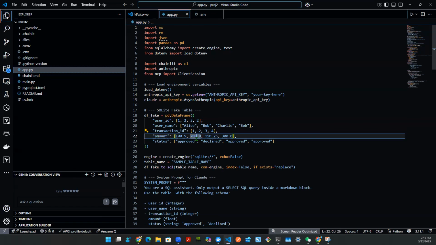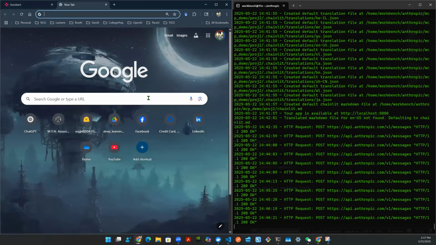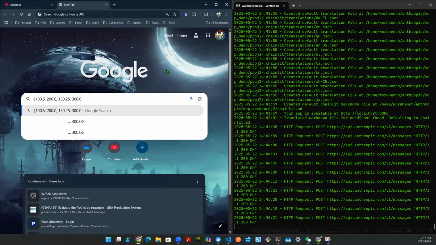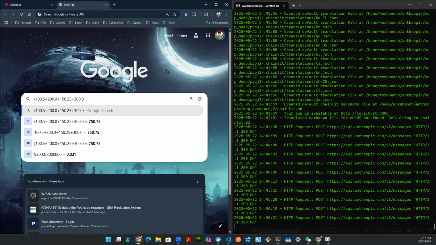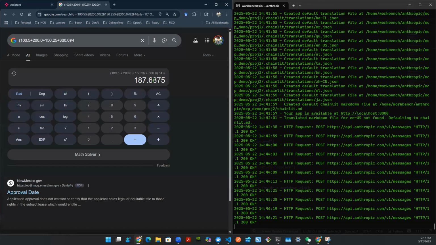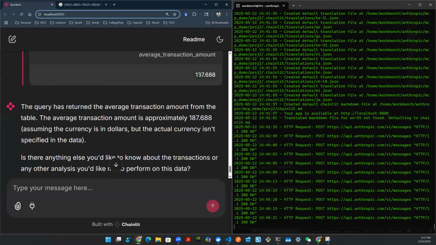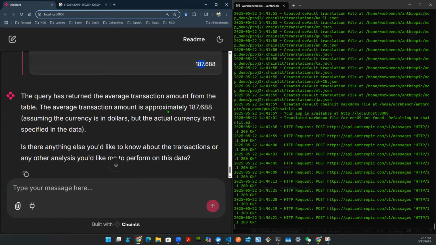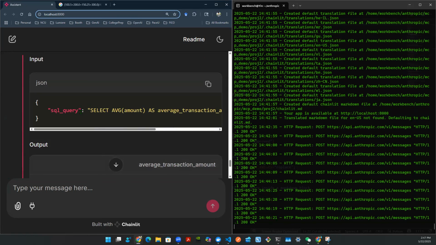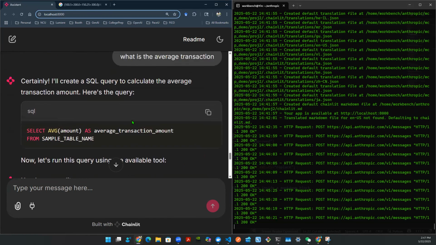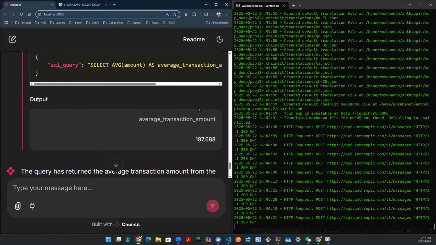Transaction amount is here. So we can take these 5 numbers, and then we can go to just a browser, right? So you enter these 5 numbers, and then we can sum them together. I'm going to do this completely manually, so there's no monkey business, right? We know that for sure this is correct. We sum them together and we divide by 4. We hit enter, 187, right? So 187, that's correct, right? So now we have confidence that not only is this math correct, it ran against the query, ran against the database, and it correctly answered the question.